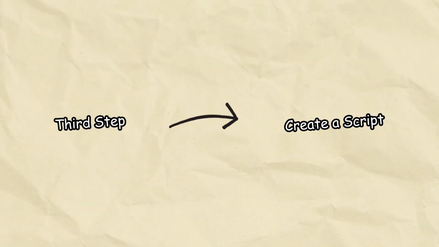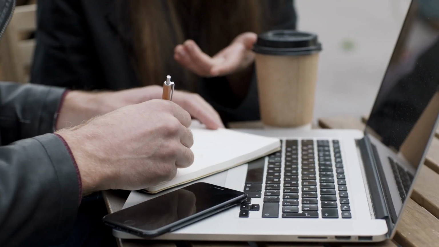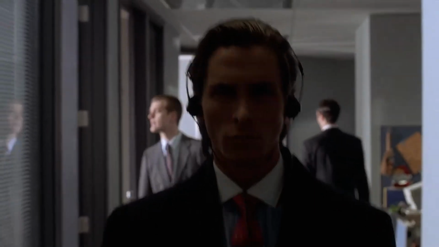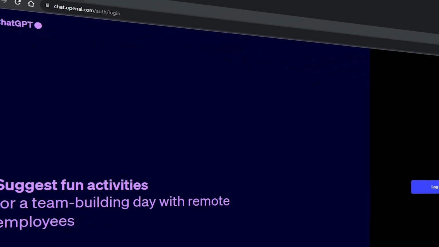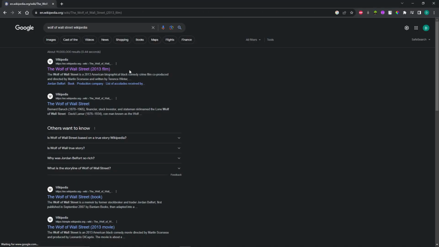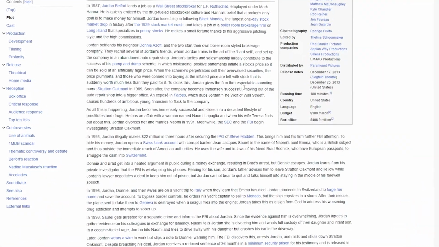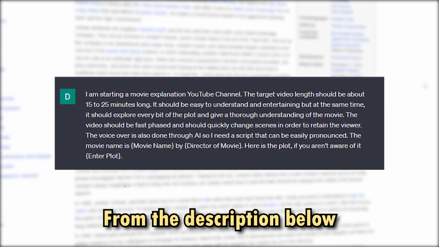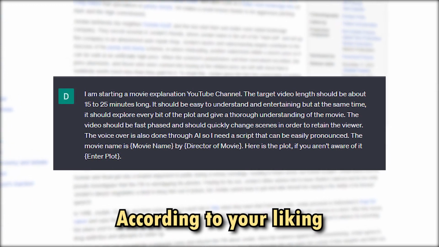Once you've downloaded them, it's time to create a script. Now if you're like me and like to watch movies, you could create your own script. You could even watch it 3 to 4 times and call it work so you won't feel guilty for not doing anything productive for the day. However, if you want to automate this process, you could ask ChatGPT to write the script for you. If you want to read the plot or even give ChatGPT the plot, you could do that by just going to the official Wikipedia page of your movie and going to the plot section. Now I tried different prompts and this is the one which gave the best results. You can copy this from the description below, but make sure to change it according to your liking.